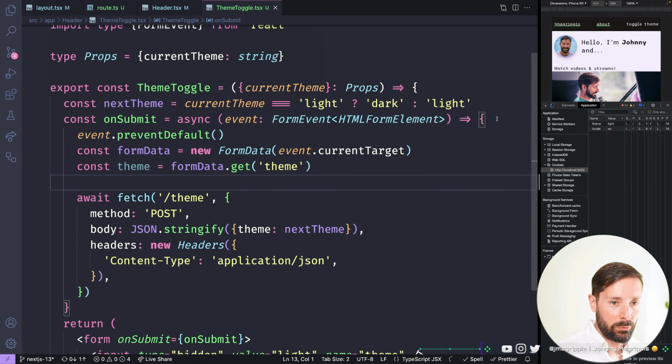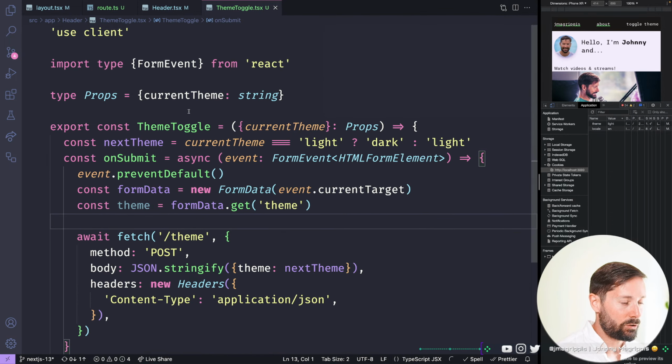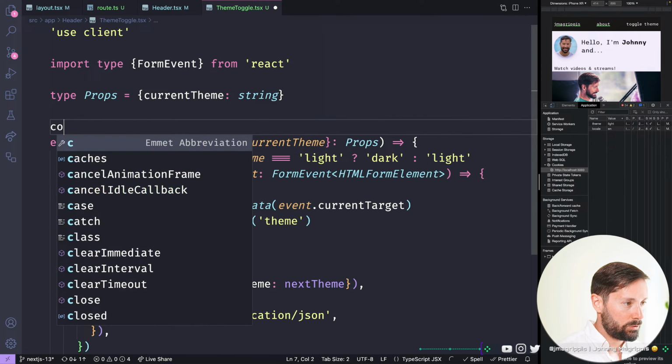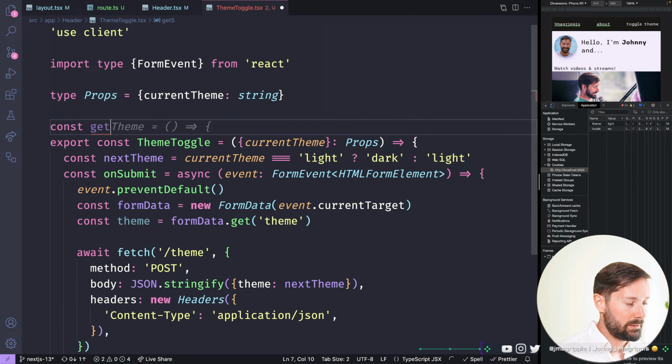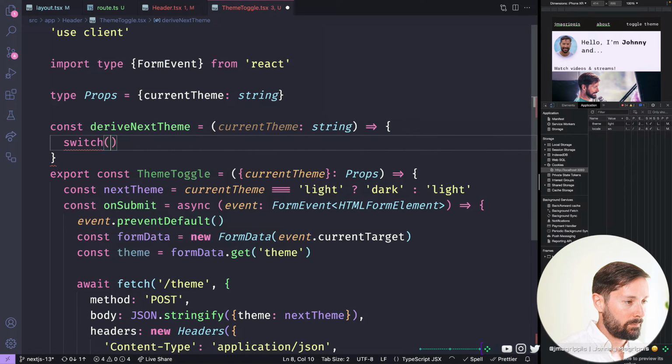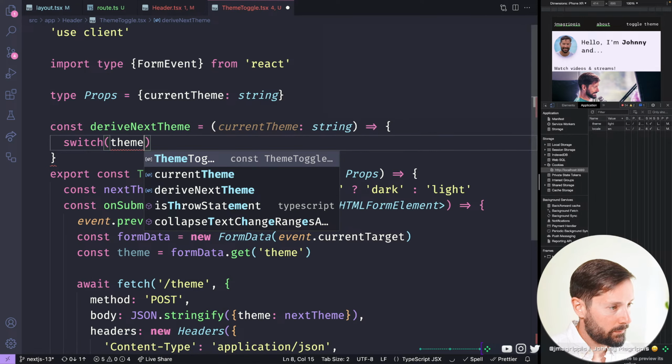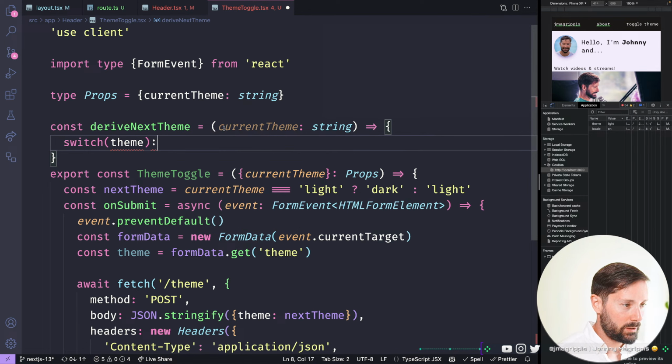Because first, we want to accommodate for auto mode as well. So this could be auto. The theme starts as auto. So we can have a function that says get derive next theme, and then it does a switch on the current theme.